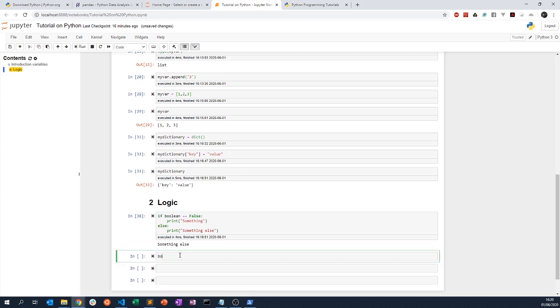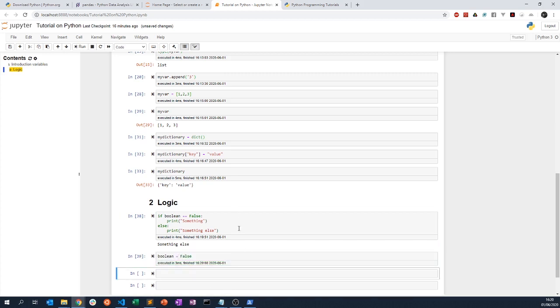If I say boolean equals false now, so I am assigning to false. Now I'm going to do that. No, it's only something, because boolean has been assigned to false. If I'm going to do something here, so now it's a string. So is boolean false or boolean true? If I'm going to do something, it's something else, because basically it's not a boolean anymore. It's not false or true. Okay.